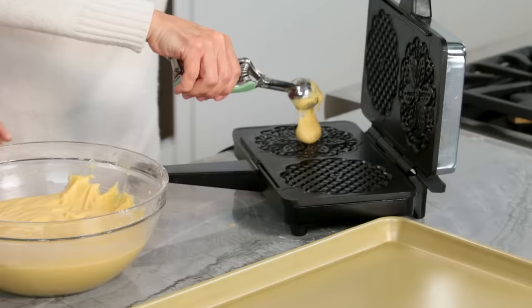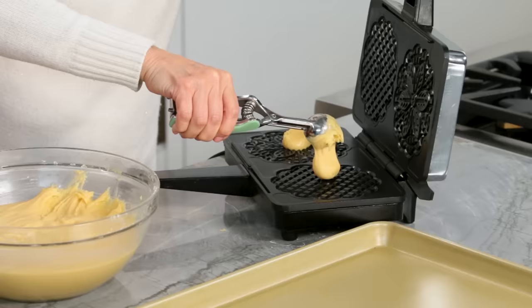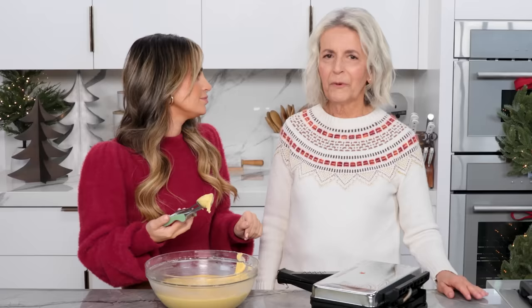Batter's up. So mom's using a little mini scoop. These are like cookie scoops, and it's a heaping tablespoon size. So Mamma Mia, how long do you cook them for? 1 minute and 15 seconds. All right.